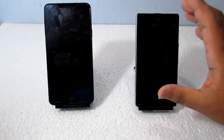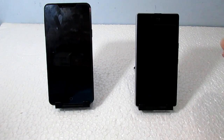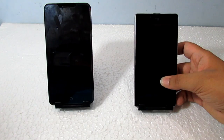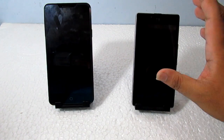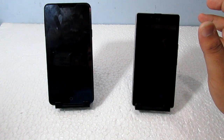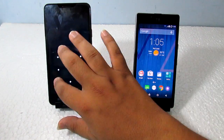But this is a device which is solely claimed to be built by Micromax's Yu Televentures, and they also claim that they have filed 4 patents for this phone. This may be the first time that they filed any patents regarding a phone design or anything. Both are powered by CyanogenMod 12 and are running similar software.